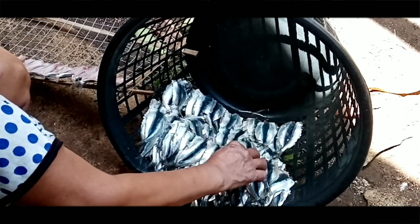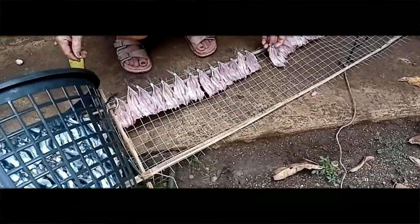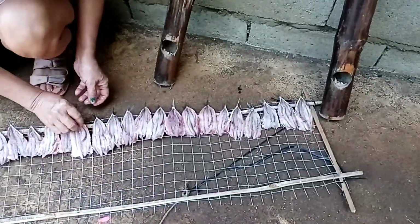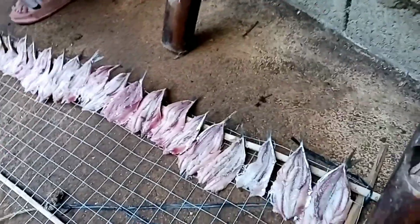Our topic for today is Filipino dried fish. The Philippines is an archipelago of more than 7,000 islands. That's a lot of ocean all around, with water teeming with seafood, and of course fish. Fresh fish is abundant. You can welcome the fishermen coming onto the shore, buy some of their catch, and then turn around and cook the fish even right there on the beach.